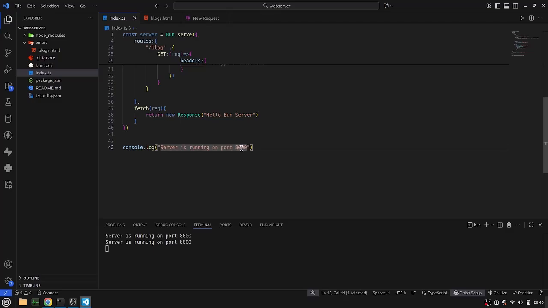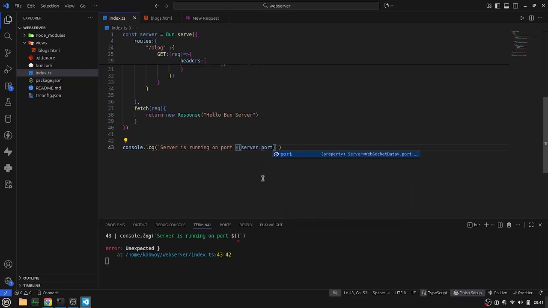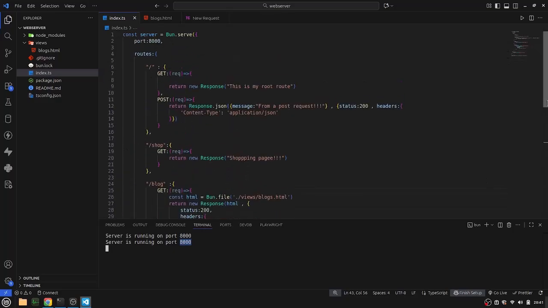So for example, here I can use a dynamic port number by using string templating in JavaScript, and just use server.port, like that. So you can see it just takes the port and goes on and prints it over here.